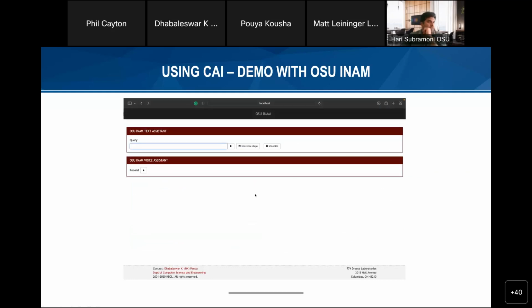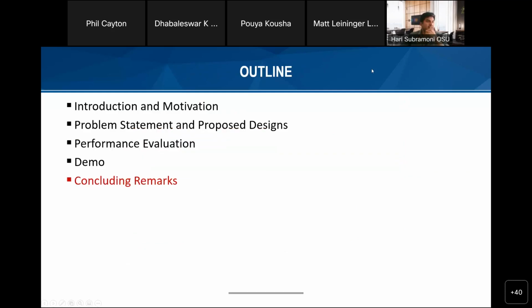So this was our first effort at creating a conversational interface. After this, we did some more work. As you may imagine, it is not just obtaining the insights that matter, but in several cases, making sure that the user is able to properly use a particular system also makes a difference.